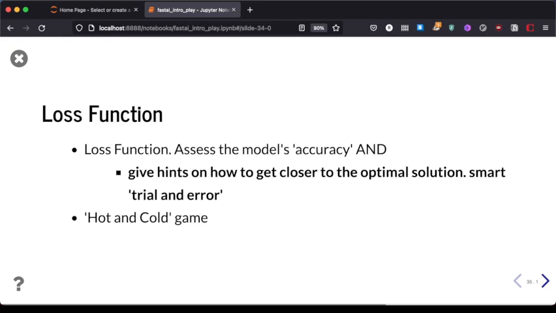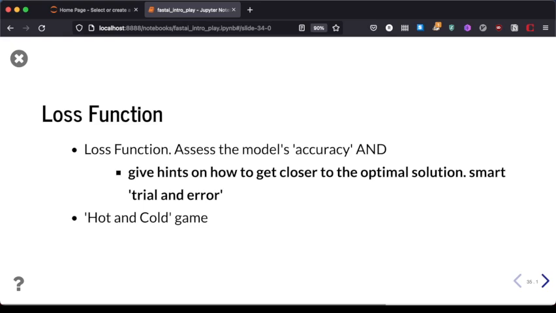So when the seeker has no clue where to go, he'll take a step, and the guide will say warm. Okay, then the seeker knows, I have to go in this direction, but I don't know how big a step to take. I'm going to take another small step. And the guide will say hot or warm again.